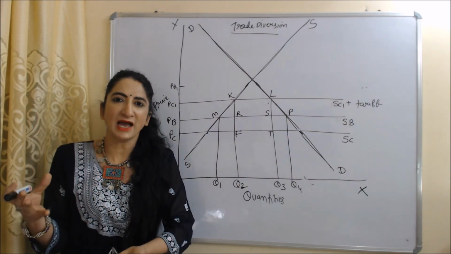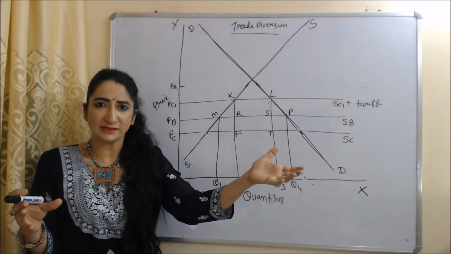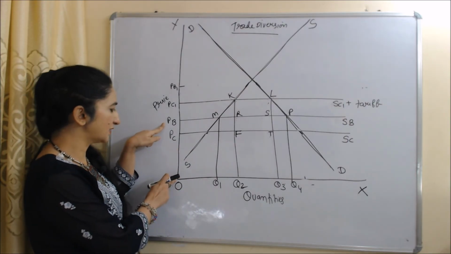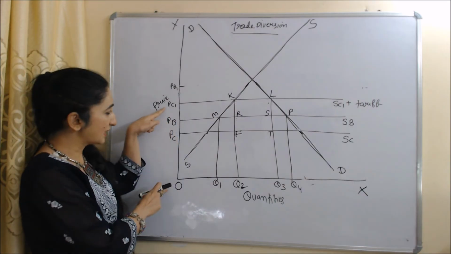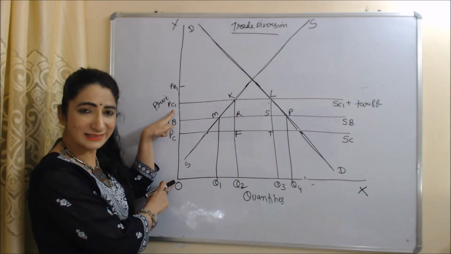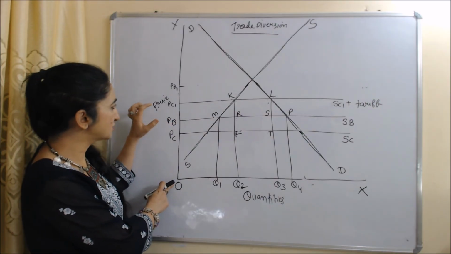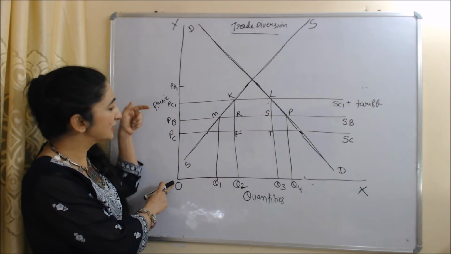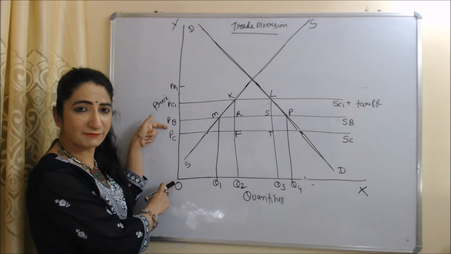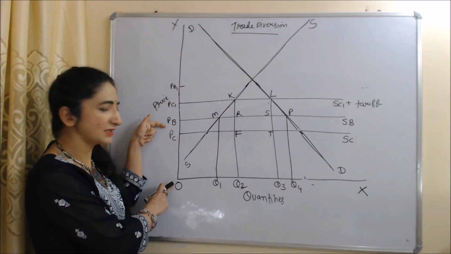Now we are going to talk about the situation after formation of the customs union. Suppose A and B have made a customs union. That's why A has removed all tariffs on country B's product. And after removal of the tariff, country B's product price becomes equal to OPB. But still, the price of country C's product is equal to OPC1 because C is a non-member country. A didn't remove any tariff on country C's product. As we know, the price of country B is less as compared to C. That's why country A will shift from country C to B. Or we can say that after formation of the customs union, country A will divert from country C to country B.